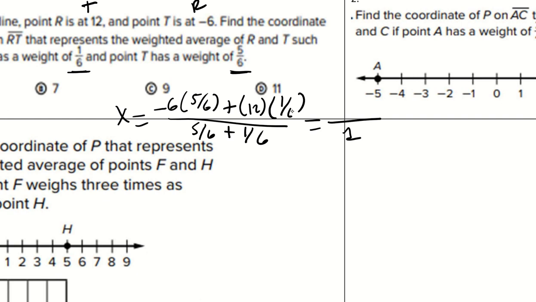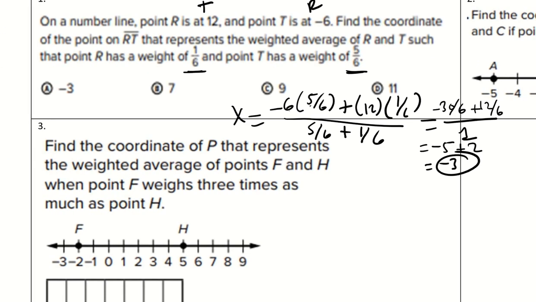All right, so this is going to be 1 basically on the bottom. And then, okay, so for -6 times 5 over 6, well, -6 times 5 is -30. And so this is -30 over 6. And then 12 times 1 is 12. You just multiply the numerators. So 12 over 6. -30 divided by 6 is -5. And then 12 divided by 6 is 2. So -5 plus 2 over 1. The 1 doesn't do anything, so I'm going to ignore it. -5 plus 2 is -3. The answer is -3.